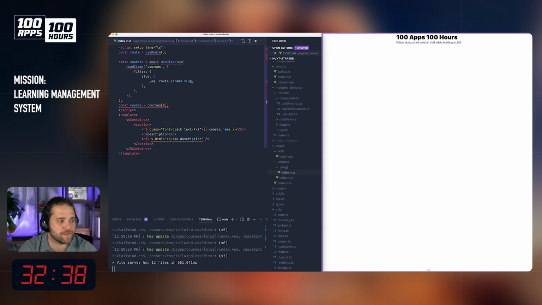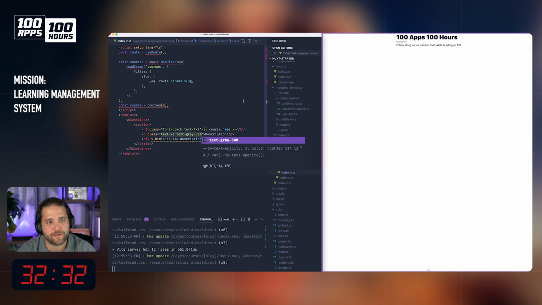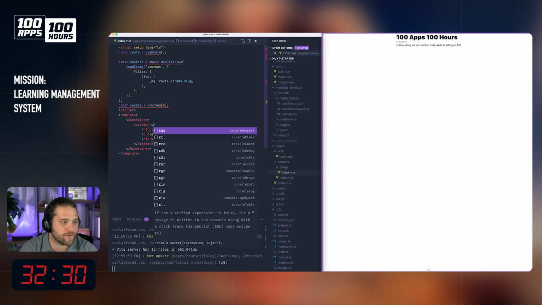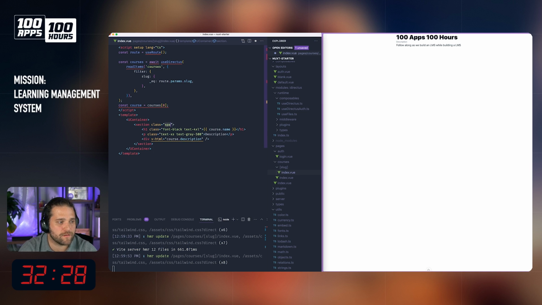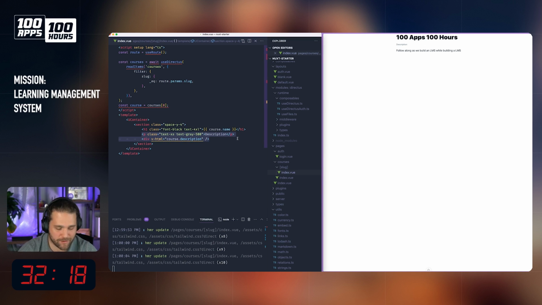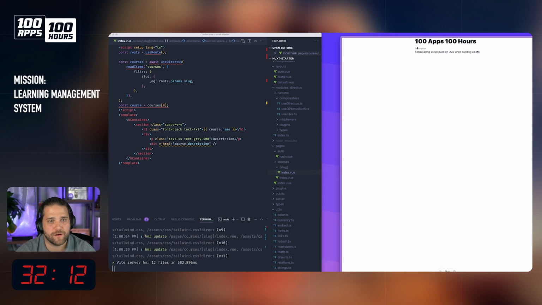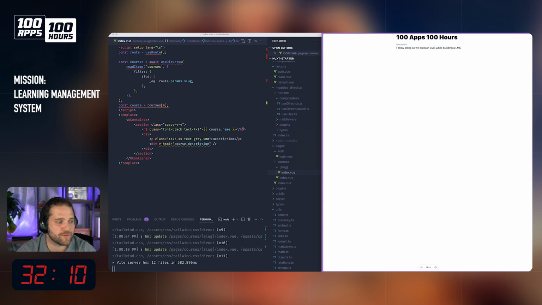This is description, class, text-xs, text-gray-500, something like that. And we can space these out a bit. So again, this is a bit crude. We're going for speed over beauty in this case. But we want to flesh out this functionality. Div, where'd you go? Okay, so we've got our course name, we've got a description.